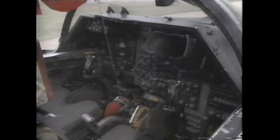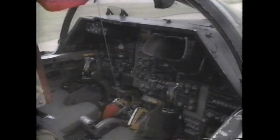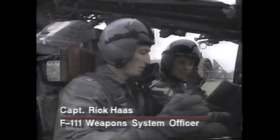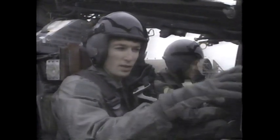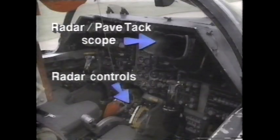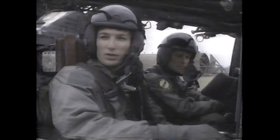In view of the sophistication of the F-111, it's not surprising that its cockpit is quite complex. From left to right, we have an IFF — basically it gives a radio signal out to air controlling agencies and tells them who we are. We also have the terrain-following radar, which allows us, when we turn it on and do our checks, to follow the earth at a preset level anywhere from 250 to 1,000 feet.